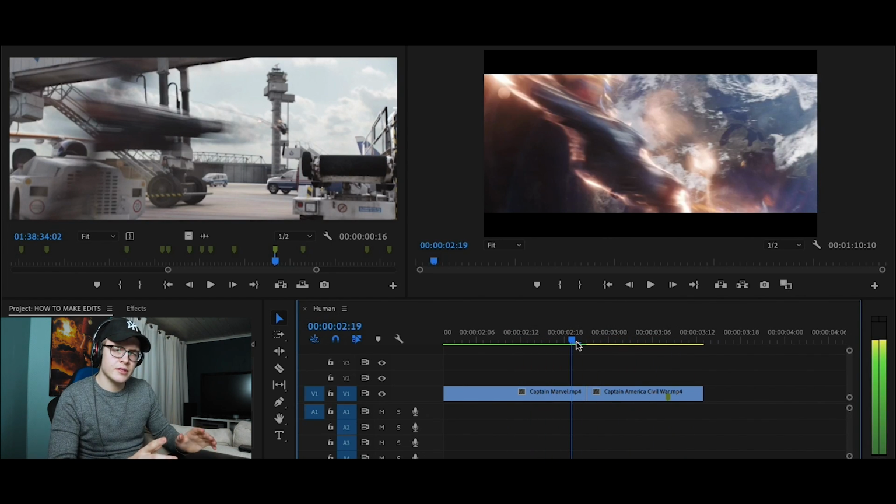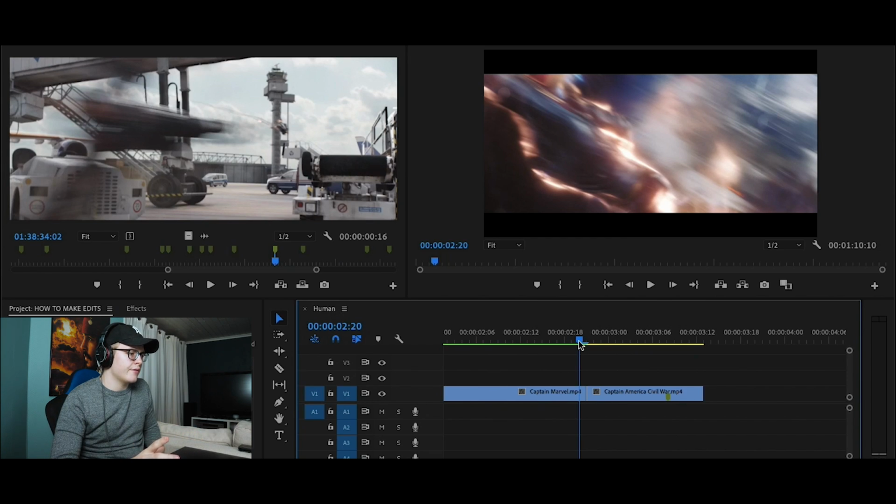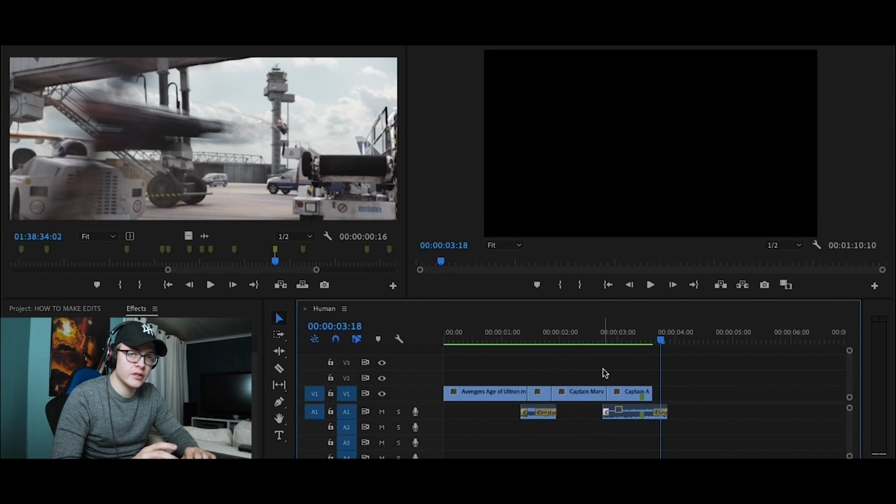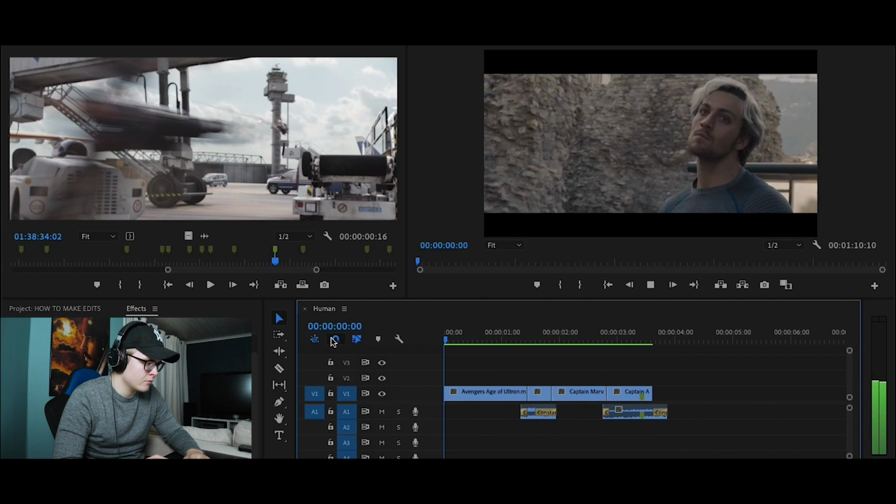Okay, so sometimes when you do transitions, you don't have to match the two clips perfectly. You just have to find a motion between the two clips. So if you see that Captain Marvel will fly away, you have seen the clips earlier, so you know that when she does this, she's about to fly away. So your brain is prepared to see something very fast. Okay, so now have another look at how it's going.